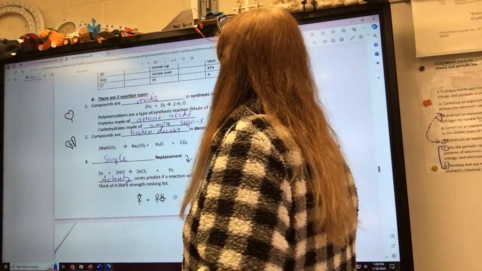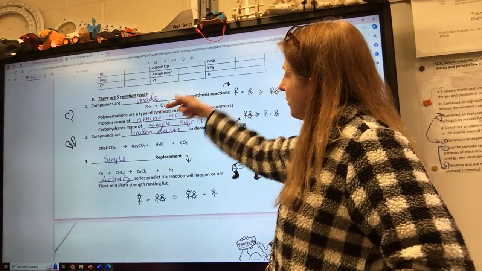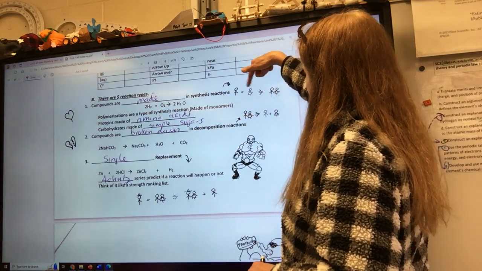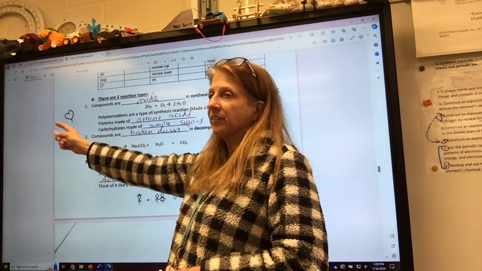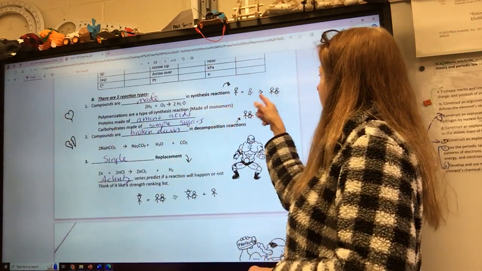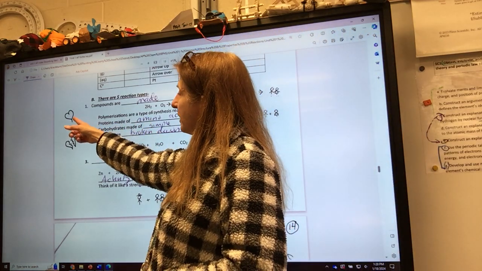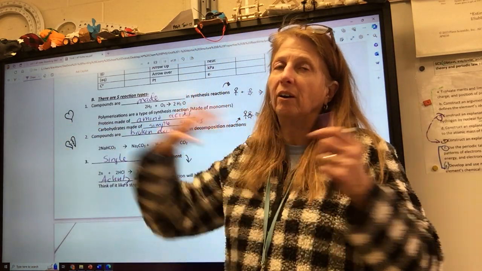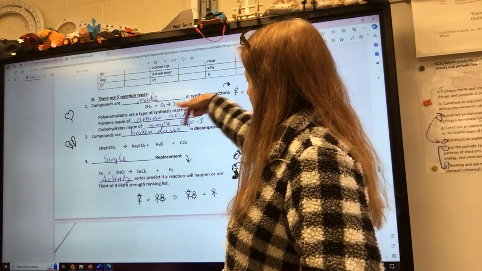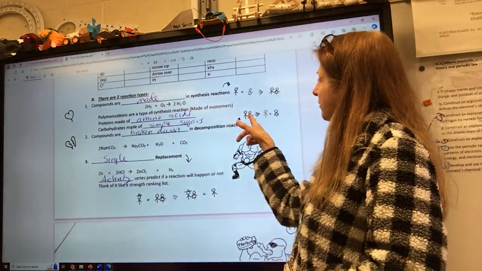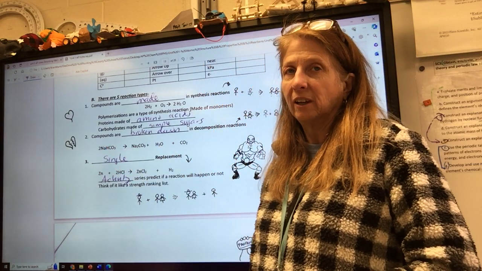Compounds are made in the synthesis reaction. So there was our reaction. You have 2 things getting together into one. We can think of it like romance, and it helps us remember. So synthesis is love, 2 things getting together into one. And then if you have people get together, what else can they do? They can break up, right? So compounds are broken down in decomposition. Here's our nice little couple. They broke up. One thing broke into many things.